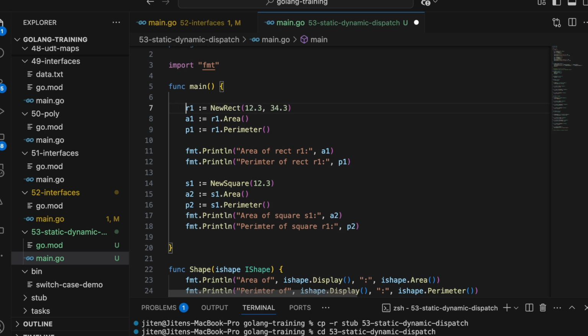In the polymorphism way of doing things, generally they call it compile time polymorphism. In Go, there is no polymorphism, but this is just a method invocation. It's a static dispatch. Statically the methods are dispatched, everything is decided by the compiler at compile time, which we call a static dispatch.